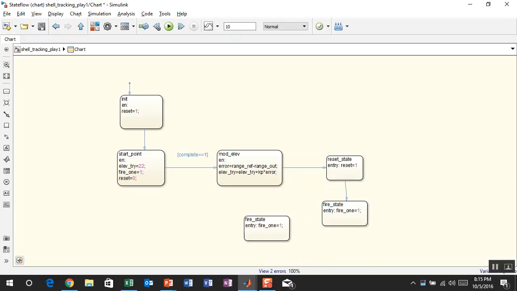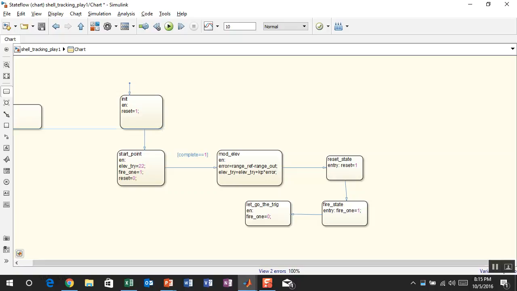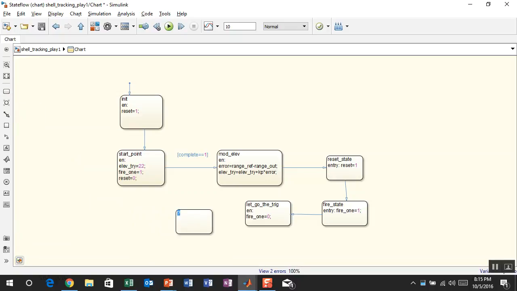Then I'm going to let go of the trig. Can't have any spaces in the name of your state. And so that state on entry, fire 1 equals 0. And then finally I just need a state to hang out in until I'm done with the solution.